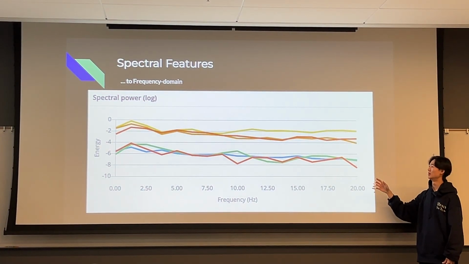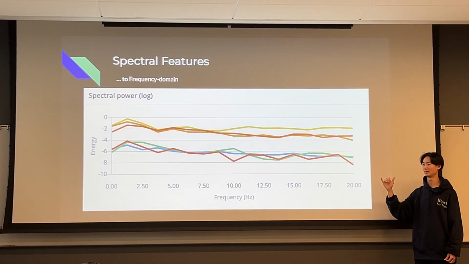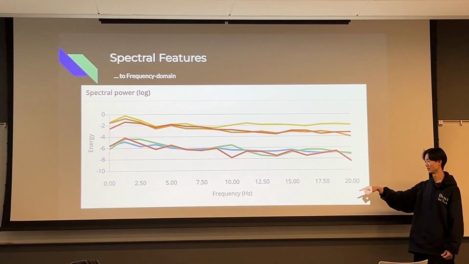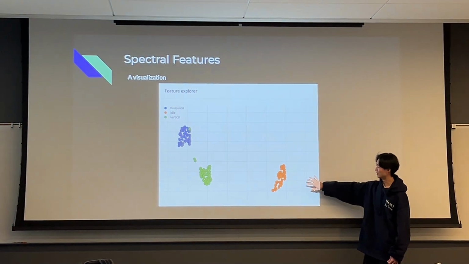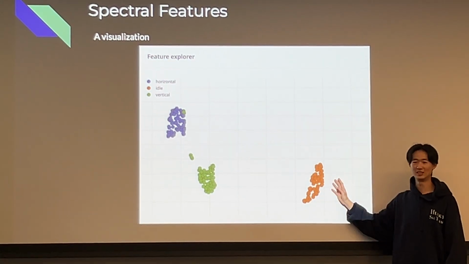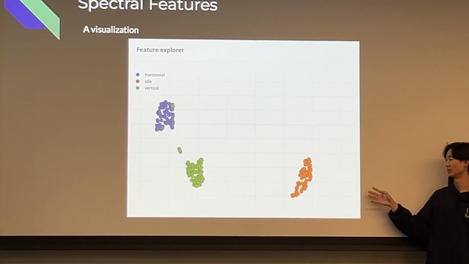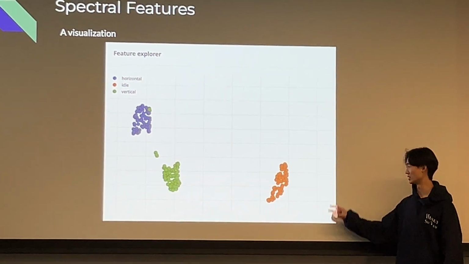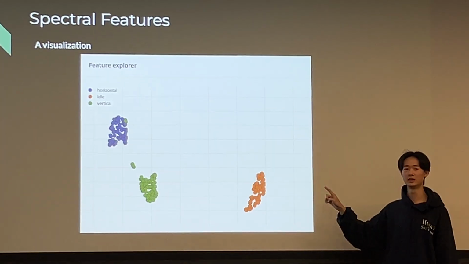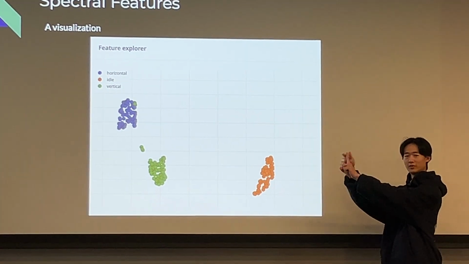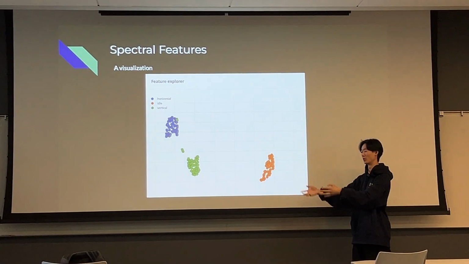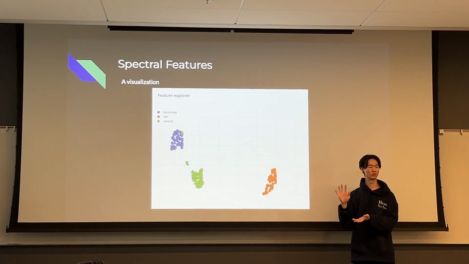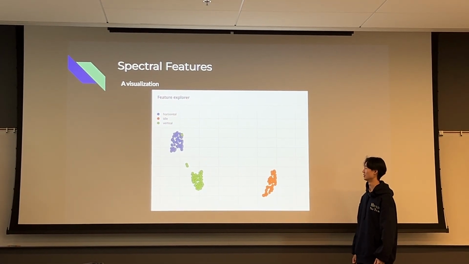And after we convert all the raw data into frequency domain, next slide, we can see that they group very neatly into distinct clusters. And this is what we use to train our model. This is 100 samples per category. So we have vertical strike, horizontal strike, and an idle state for returning to a neutral position.